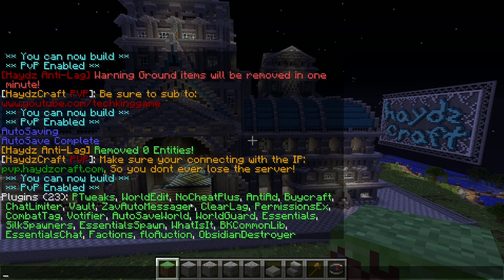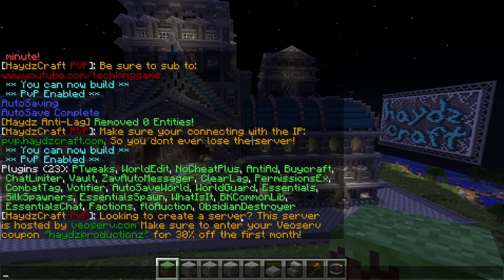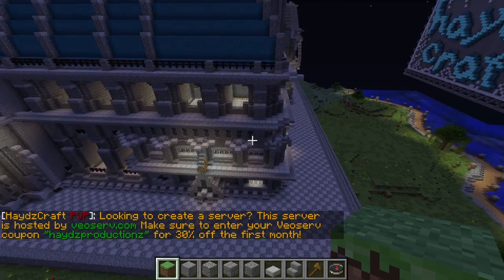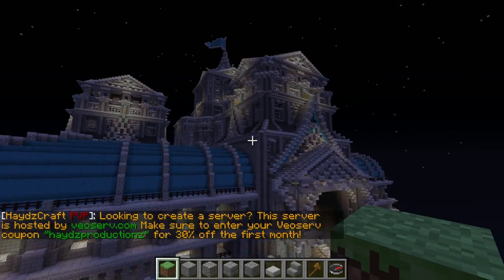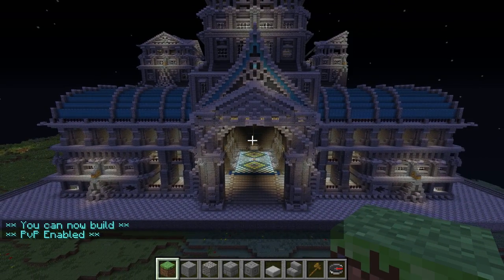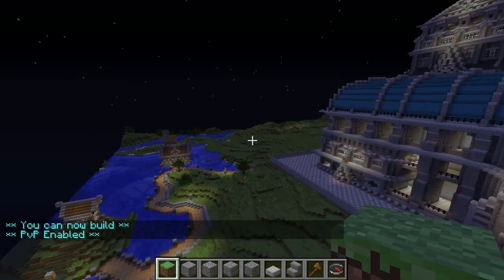Actually, what I would do is grab yourself P Tweaks, world edit, voxel sniper, and essentials, and then you're pretty much good to go to build your spawn. There's not much else you need besides that, unless you want to start doing some more advanced things. And of course, when you set up your server, that's totally different depending on what server you want, what other plugins you want to install after that.